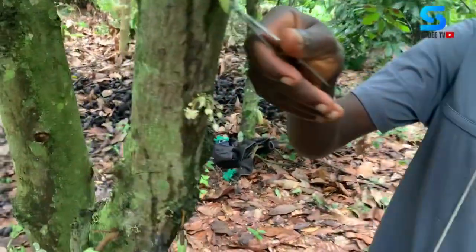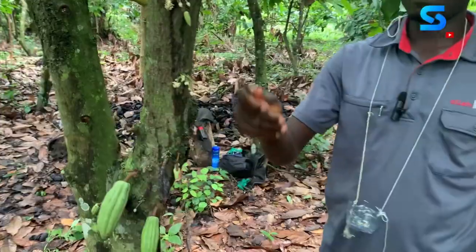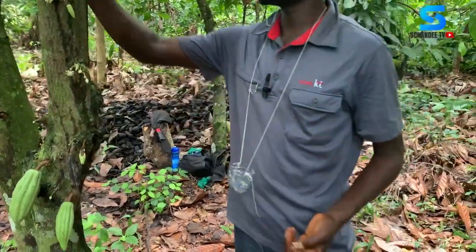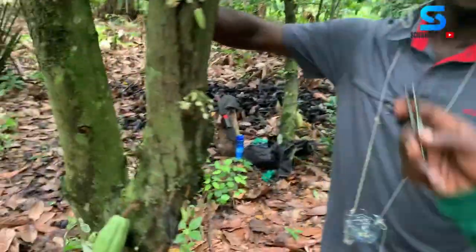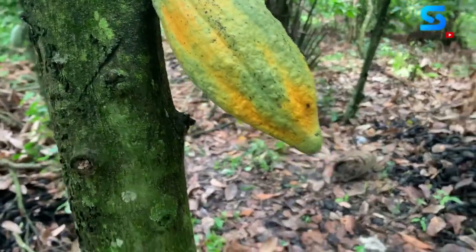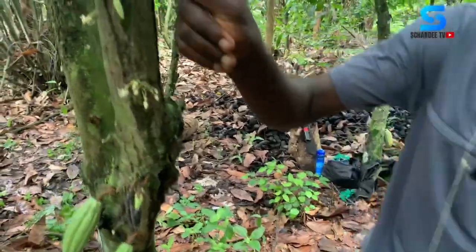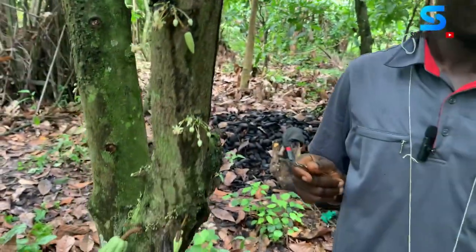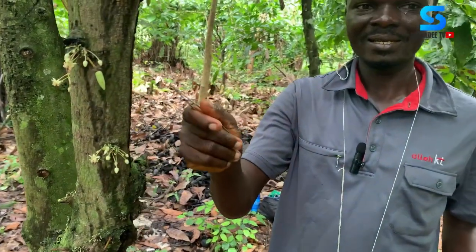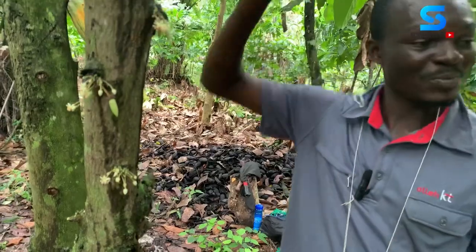Yes, it will take 6 months for it to grow into a matured pod like this one. So in 6 weeks' time, when you come, once you did your marking there, it would help you know that this is the pollination I did, because the insects would also be doing some.